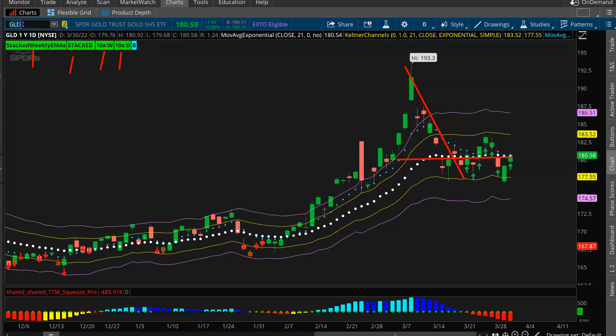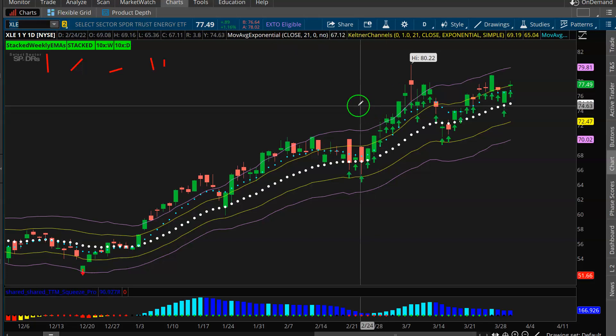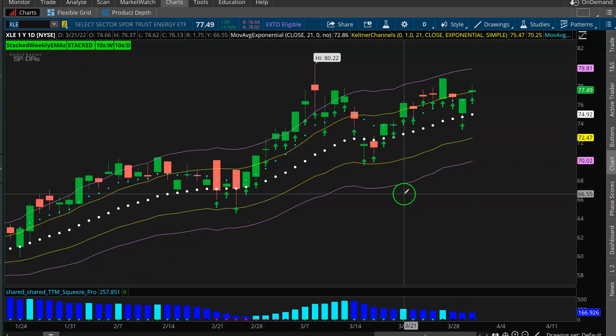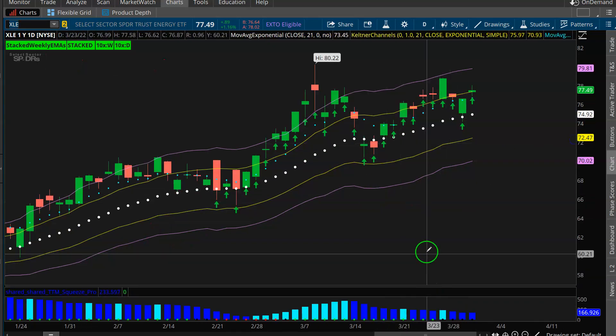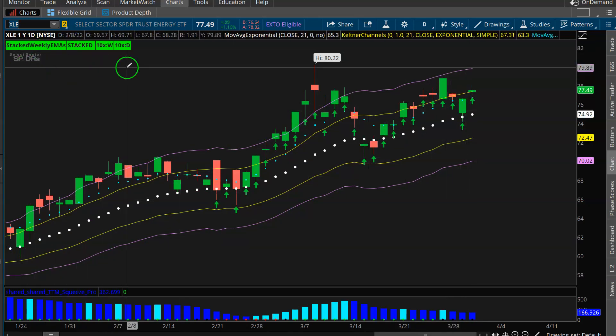So we've got some GLD for May expiration. Next up is energy, which I don't think we have to spend too much time on because we've pretty much covered this trend over the last month or so in every video. But energy is looking really solid - personally I still think it's your best looking trend right now. We've got a fresh daily squeeze, and there is nothing quite like the smell of a fresh daily squeeze with some buy signals and a whole bunch of green lights.